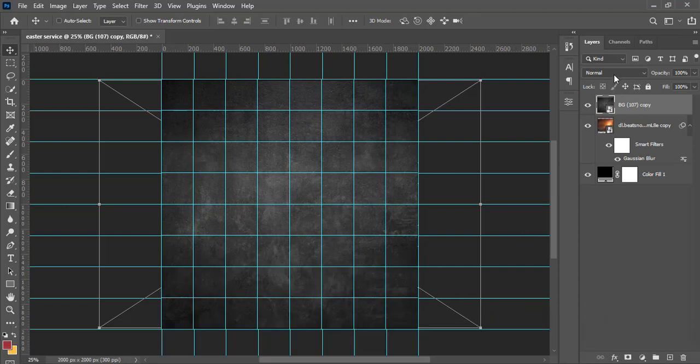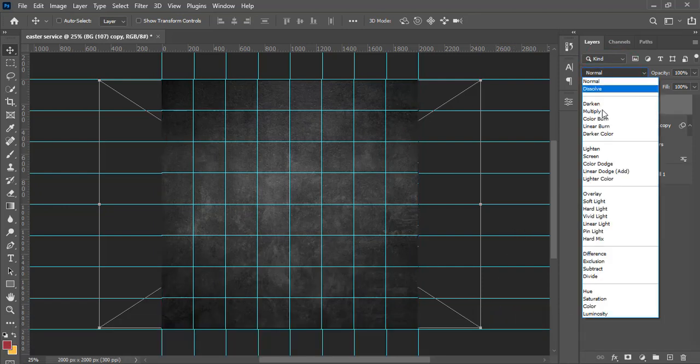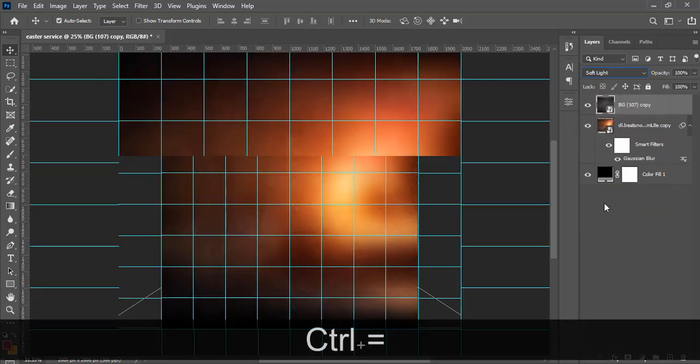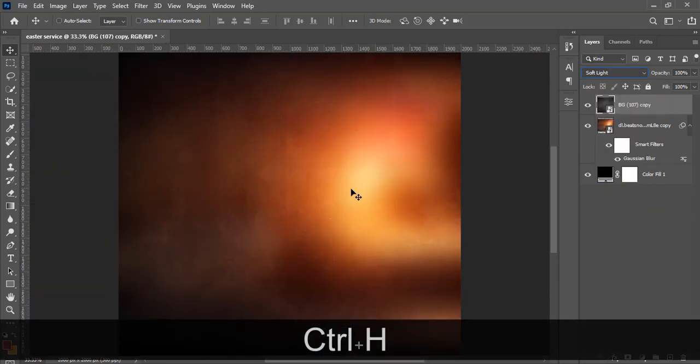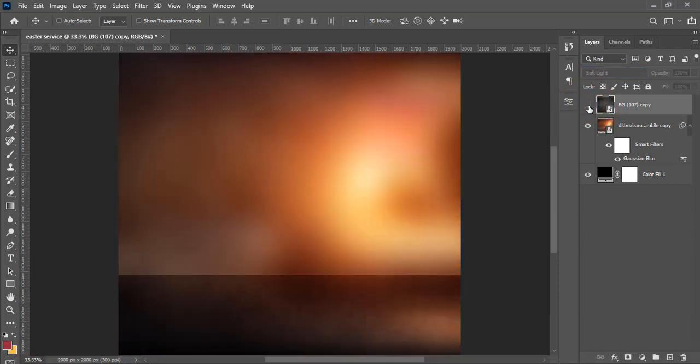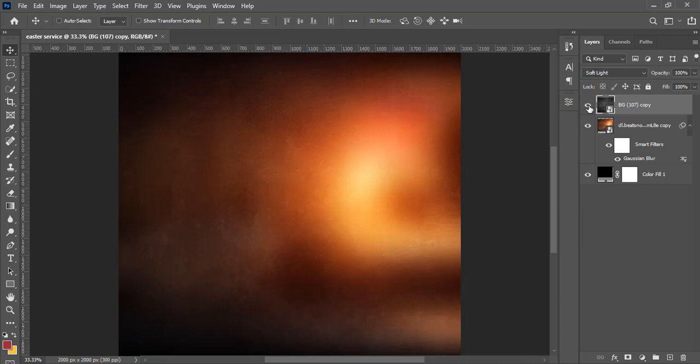All right, now I want us to go over here. Let's set it to soft light. Okay, now let's zoom in. I want you to see it. Now you can see the texture in there, I like it like that. Okay, and so 100% over here, and then soft light over here. That is good. Okay, let's bring in more stuff.